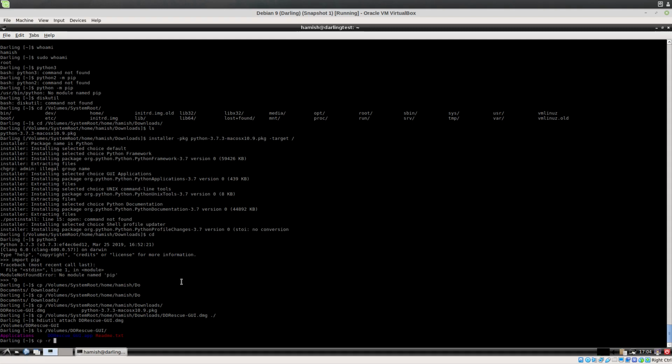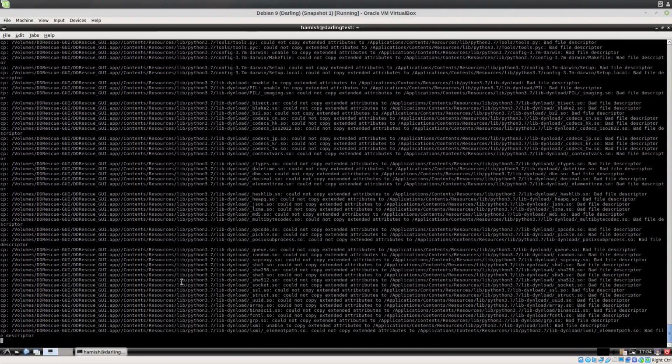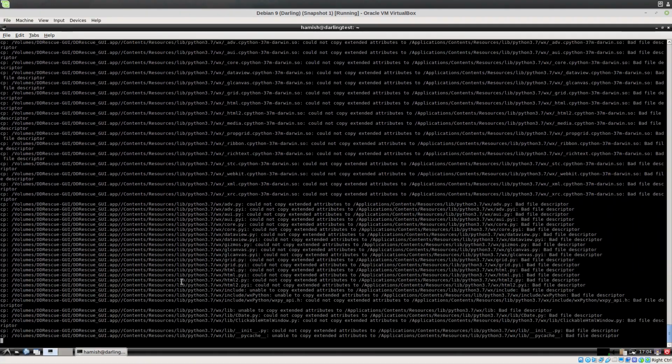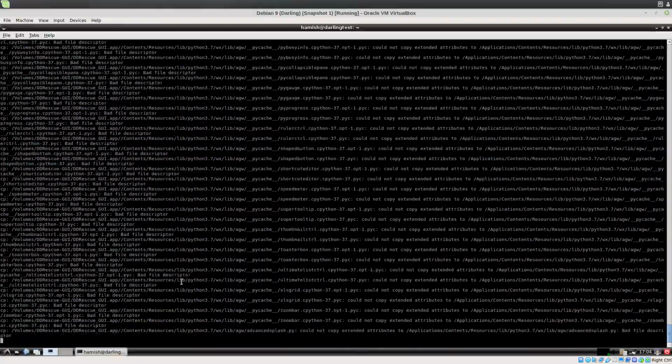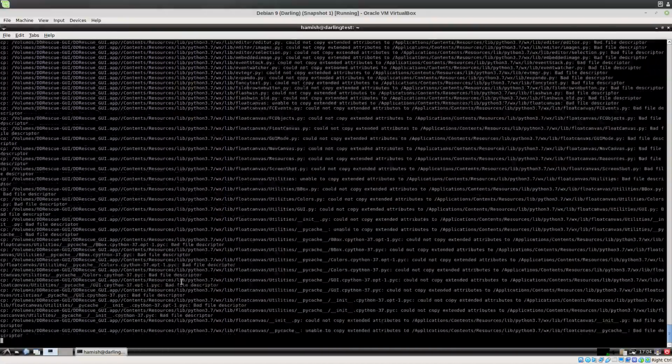Actually, let's get rid of the V, because it'll just flood the terminal with stuff. Apparently applications reside in the usual place as well. Bad file descriptor. Could not copy extended attributes. Let's just ignore that and hope it works anyway, shall we?